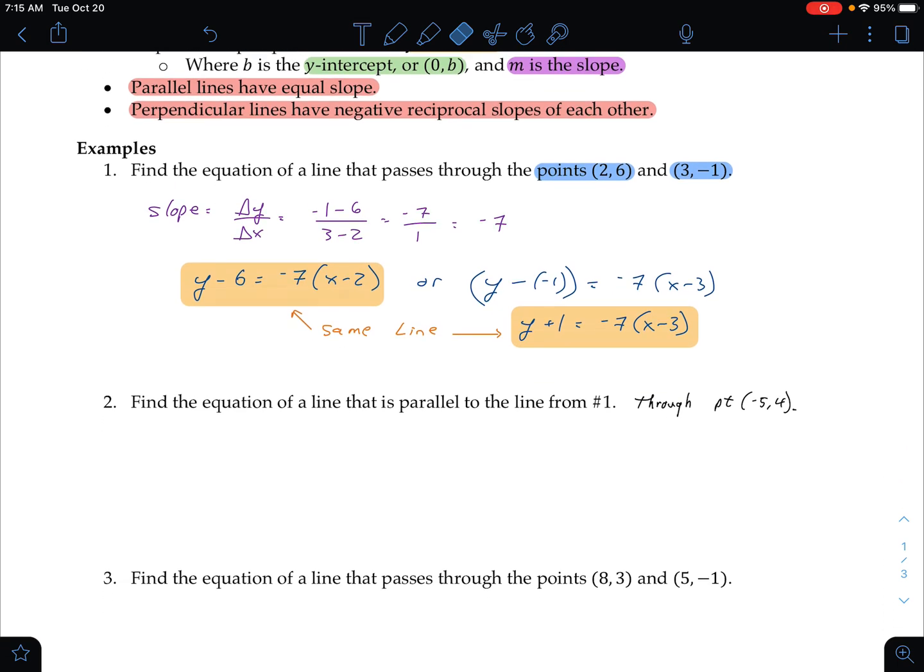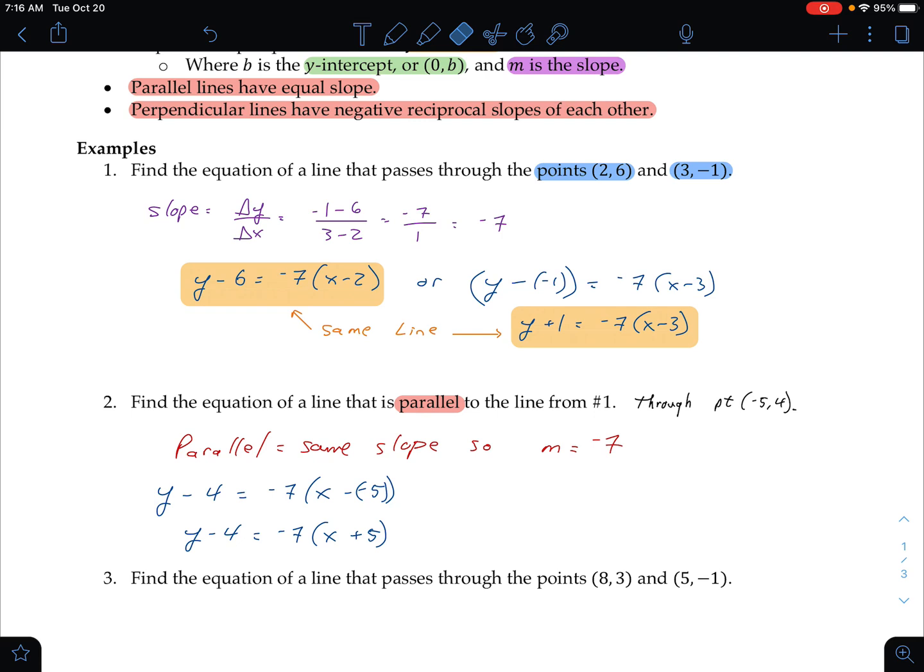For number 2, it says find the equation of a line that's parallel to that given line. So no matter what we give you, when I'm asking for parallel or perpendicular, you first got to ask, well, what does it mean to be parallel? Parallel lines have the same slope, so my m is just negative 7. It stays the same. Then I would write the equation of a line. That's not our answer. We want the equation of a line that goes through the point negative 5, 4. So we write our equation y minus 4, plugged in my y1, is equal to negative 7 times x minus a negative 5, which is my x1, so that just becomes x plus 5. And there's our equation. I'm doing all point slope equation of a line because I'm dealing with all points here.